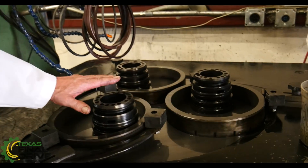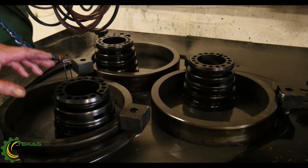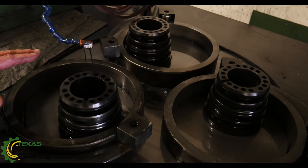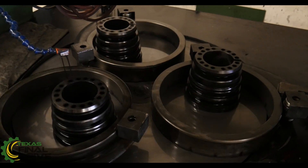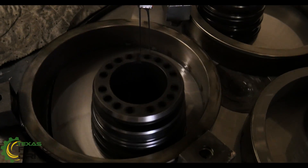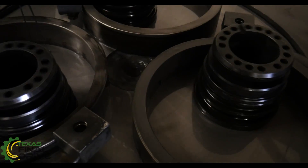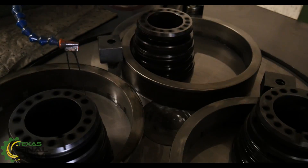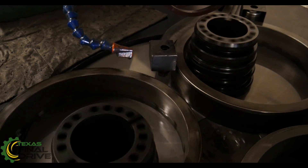What I've got here are distributors — these happen to be from T870s. We lap all of our distributors and our rotating group, and we're trying to achieve an extremely flat finish on all these parts because the mating parts go together. To me this is the heart and soul of where the power is made on our motors. You've got tractor pulls, drag races, all that kind of stuff — great examples of high-speed torque — but these hydraulic motors develop slow-motion, rock-crushing torque, and right here where these two mating surfaces come together is critical.